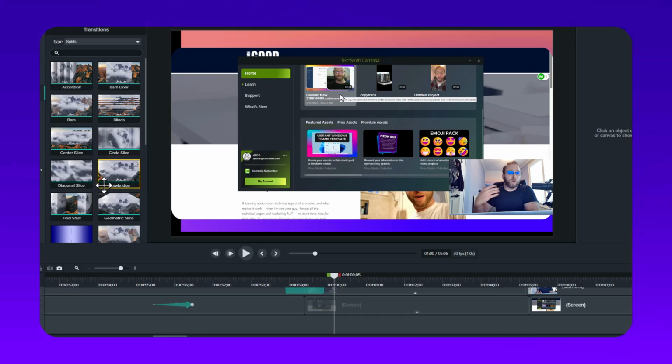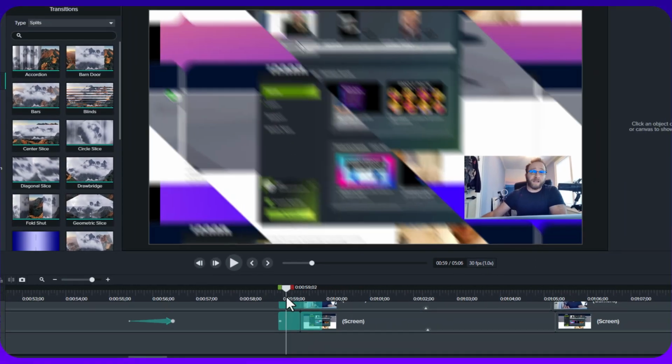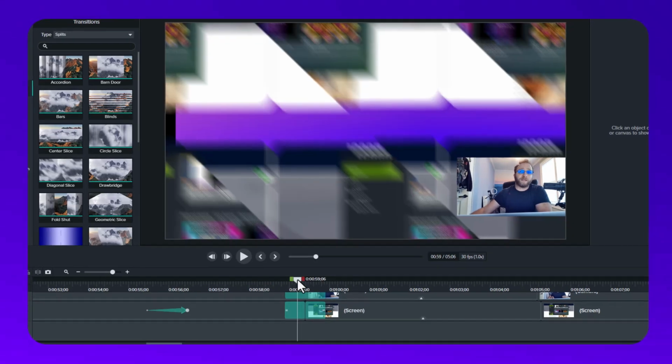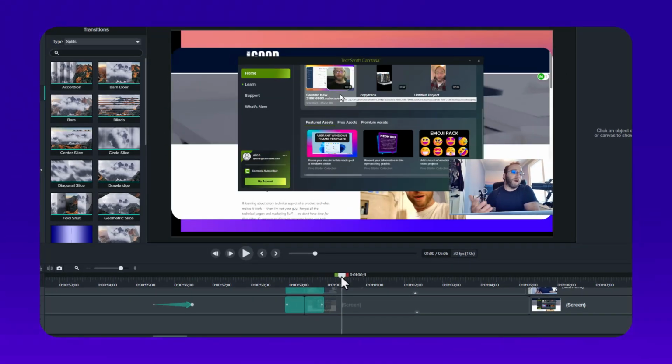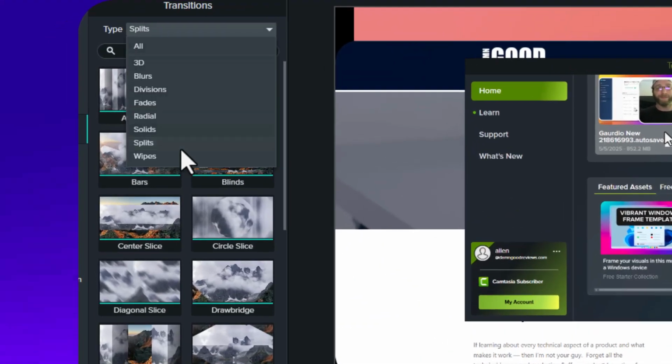Splits. We want to split that. Let's do, which one should we select here? Let's do a diagonal slice. I think that's what the video needs. Oh, diagonal slice. I love that. That's so cool. That does look pretty cool. Maybe if you want to get a video started and then do a quick intro, that would be a good quick segue edit there to get it going with some good audio.